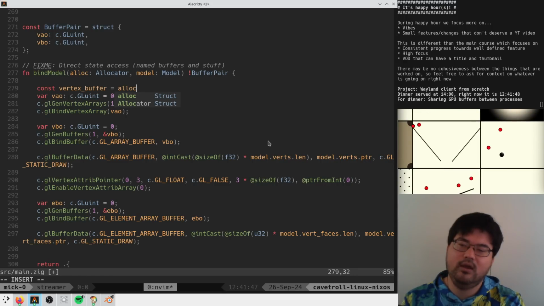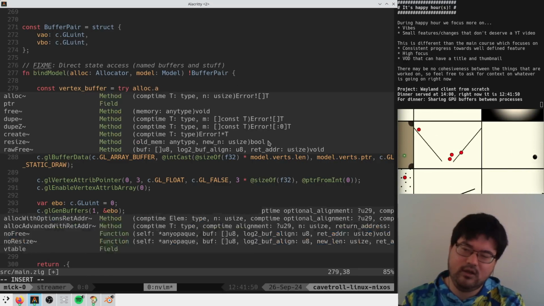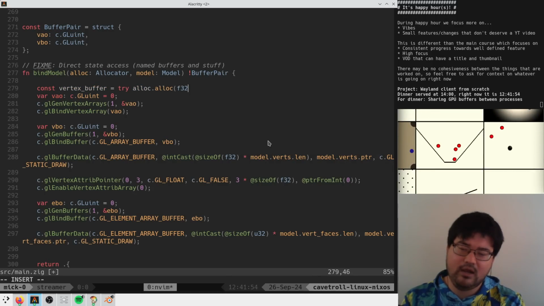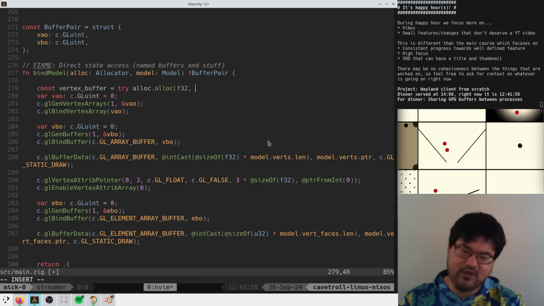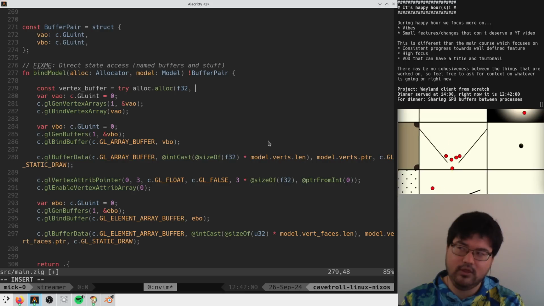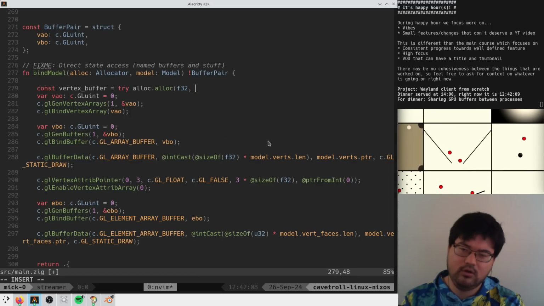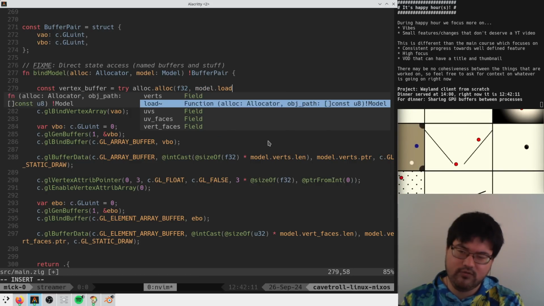is going to be a static allocation, I think, of F32s. And this comes from the length of the face length, I think. No. We want model vert faces len.